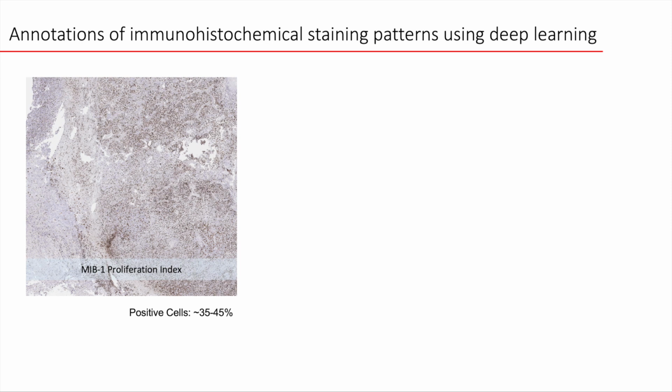So in this case, I would probably estimate it somewhere between 35 and 45%, as there are areas that are very, very high in proliferation and areas that are also understandably much lower. And you can see the problem in these types of global estimations is that we don't capture the full heterogeneity or biology of the tumor because, again, not all regions of this slide are proliferating equally.